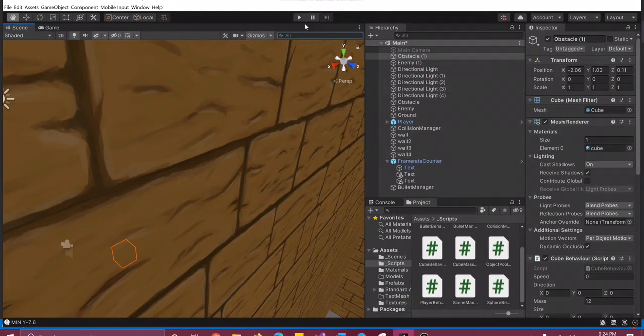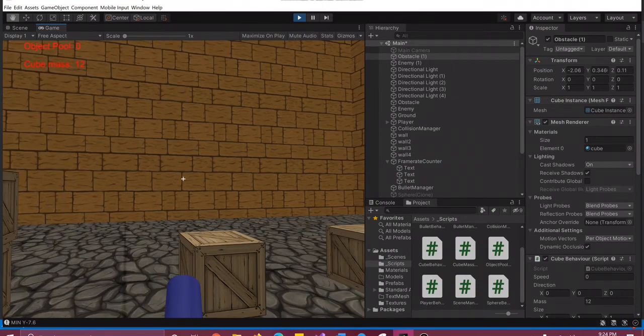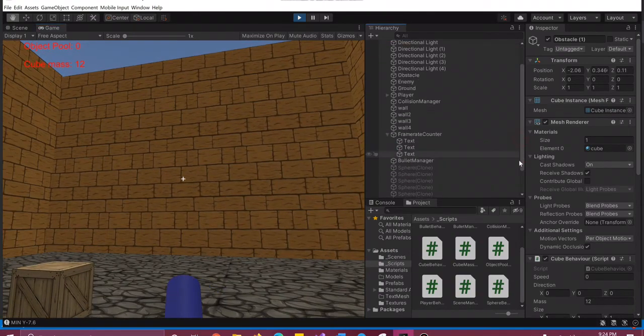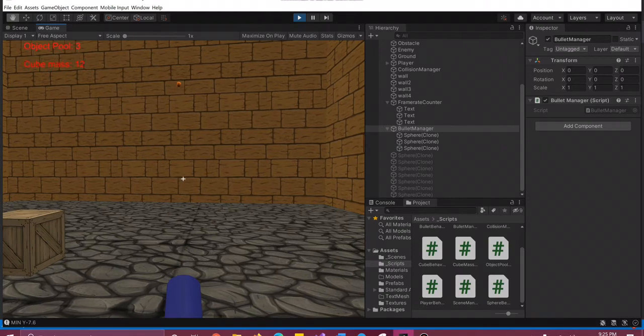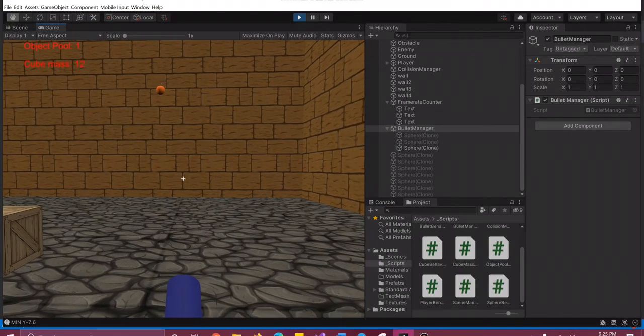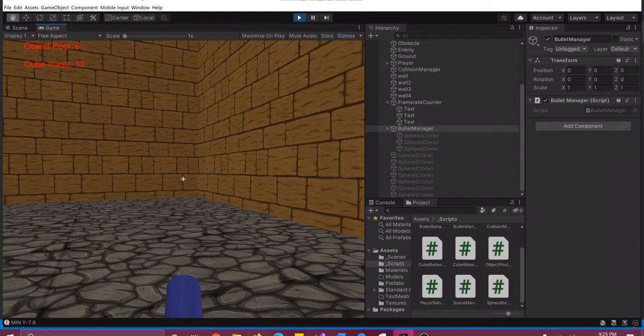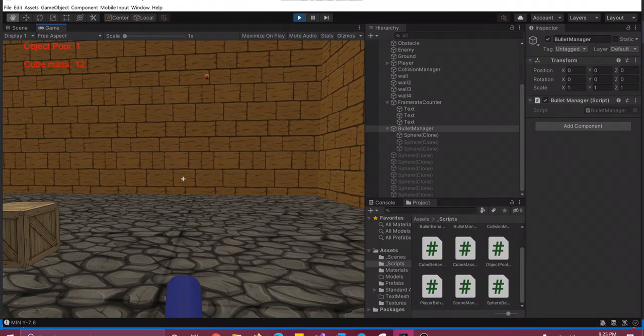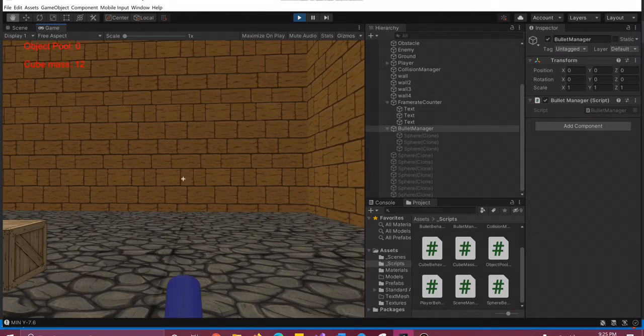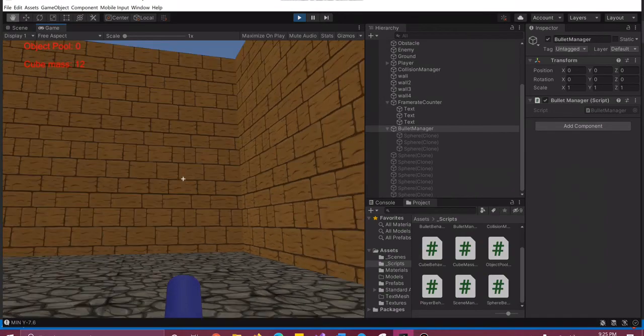Let me show you how it is represented. So as you can see, we have a bullet manager class, and all of these bullets are in the pool and they are not activated, but when I shoot, you can see, and when the lifetime is over, they just push back to the list and we deactivate them. So that was all for the object pool. Let's go for the demo.